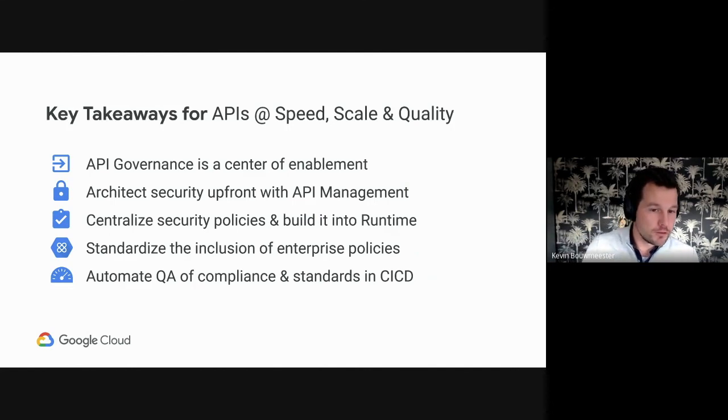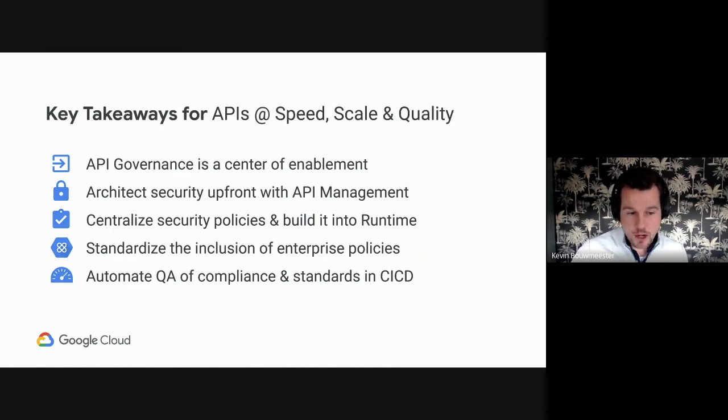And you can architect a lot of security up front in the API platform. You can centralize security policies, so make sure that they are automatically applied or built into the runtime. And you can standardize on inclusion of a lot of enterprise policies around quotas, checking input parameters, for example, checking user access and all these kind of things.